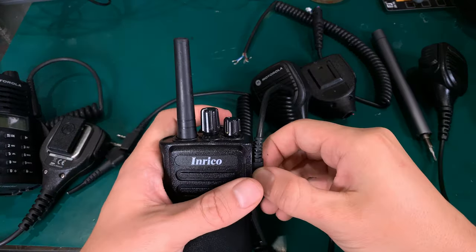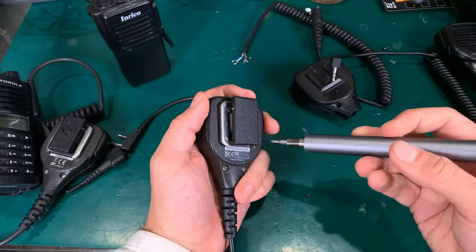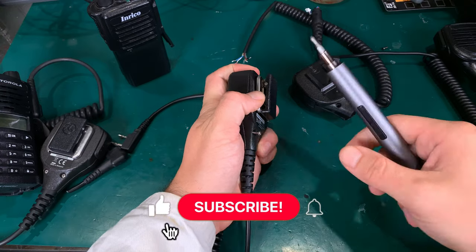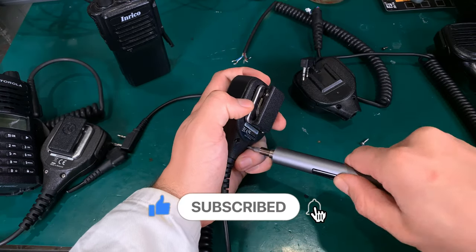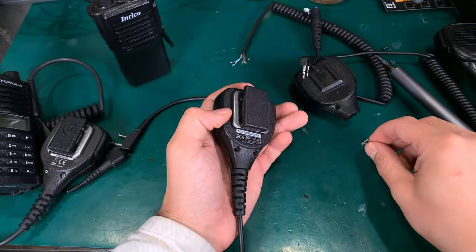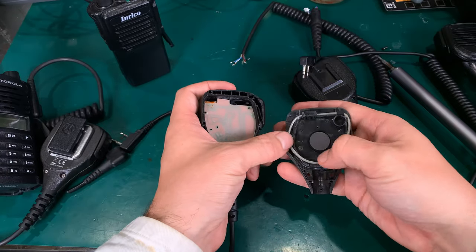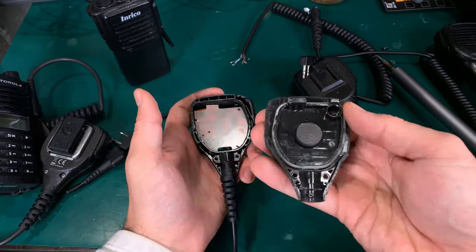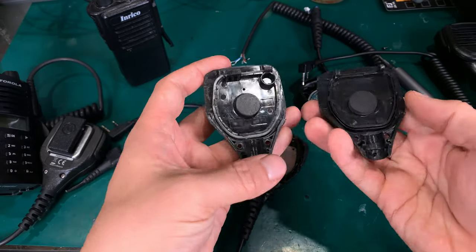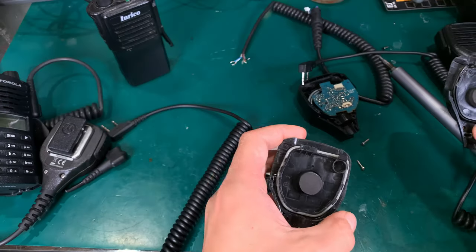So as you can hear, the audio quality is pretty bad. Let's see what I had to do in order to fit it into the genuine shell. It was a really crazy project. I spent too much time on this, but the end result absolutely justifies it. So here you can see this is a genuine part with the rubber seal, but just to tell you, the Chinese copy also has a shell, so it is pretty decent stuff.